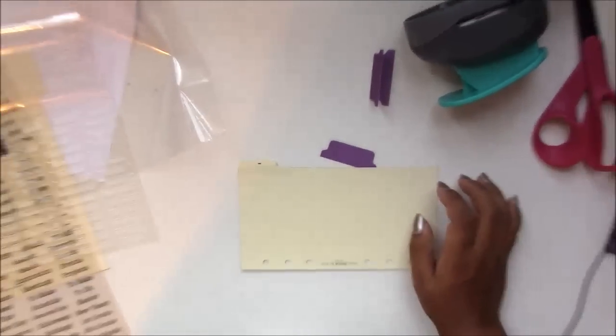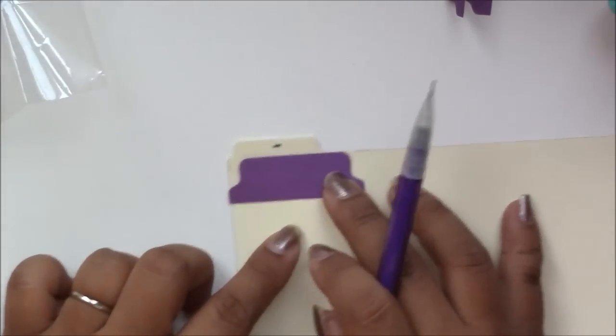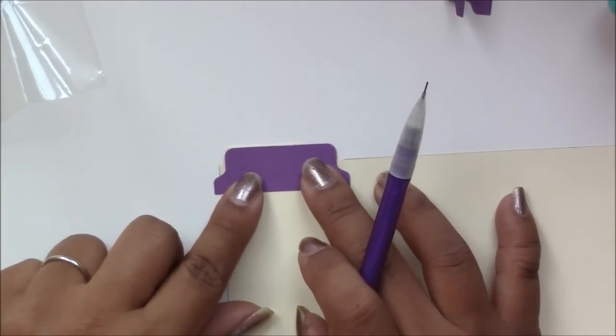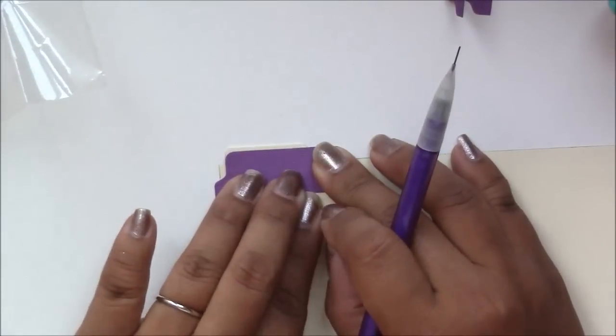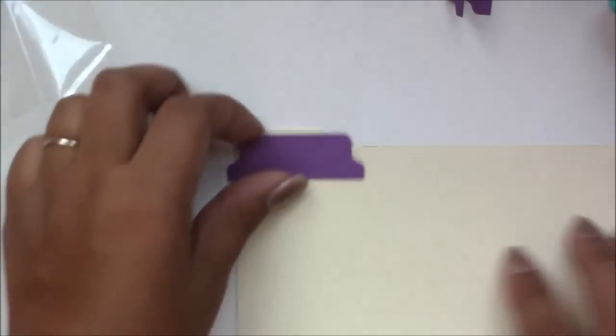How I make this shorter is, again, it kind of took a little time to do this, but it's pretty much worth it if you're going to really use this punch. So you're going to have to take a pencil and measure the actual tab. So line it up to the edge right there, and then see how much you need to cut off. So it's about right there. Now when I go and put this in my punch, let's just shake that piece out now.